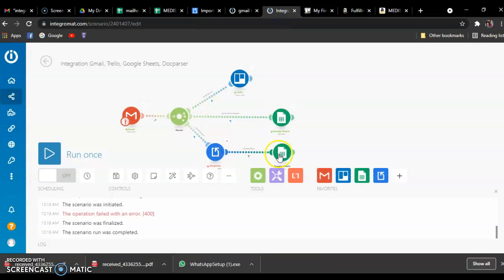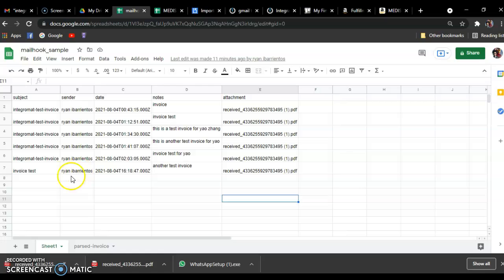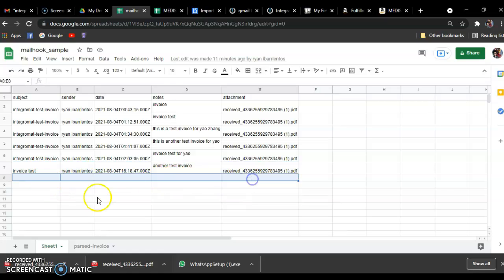And the doc parser part is something that I need to search more about. I also created another Google Sheet here just to capture and put some timestamps and all of that. It will record the subject, the sender, which is me, obviously, the date, and the notes.